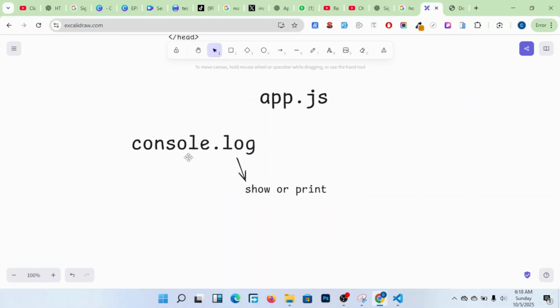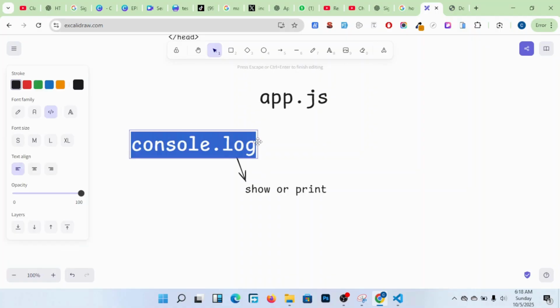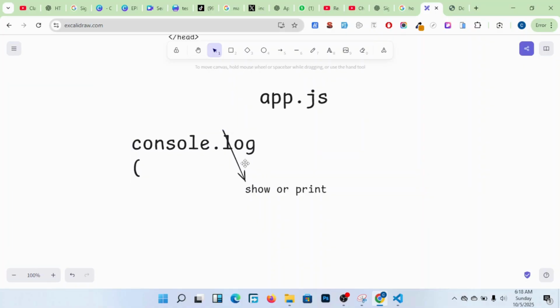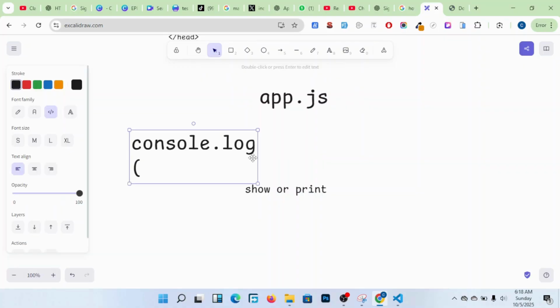So when I say console.log, it's like I'm saying print. It will print anything that you put inside it. Are you seeing, members? It will print anything that you put inside it.